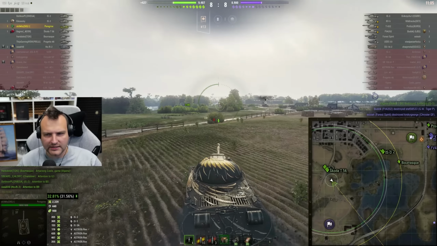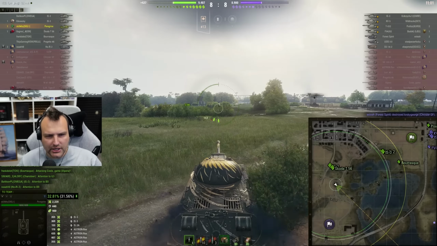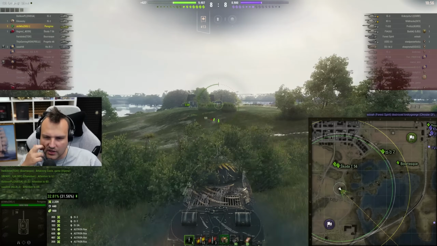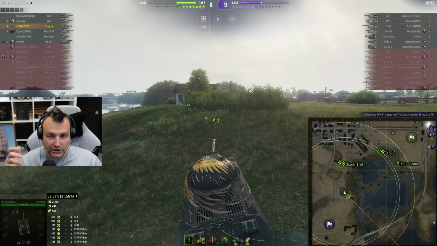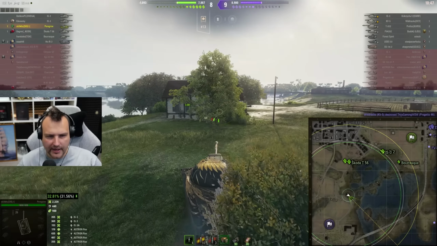Spirit. And Forest Spirit just eliminated our Chrysler. That's okay. What is the chance that Forest Spirit is sitting here in front of us? Soon we will figure this out. I can see a lot of guys are going for a base defense, which is to be expected, right? Which is to be expected.